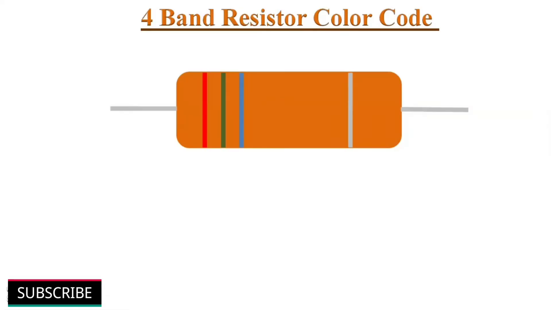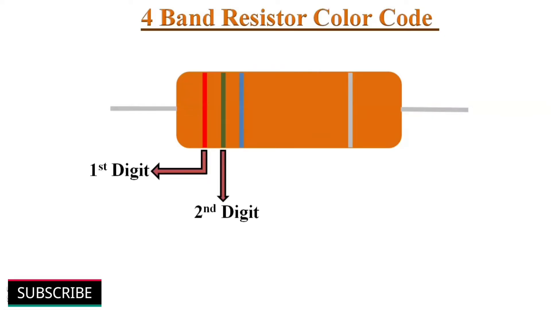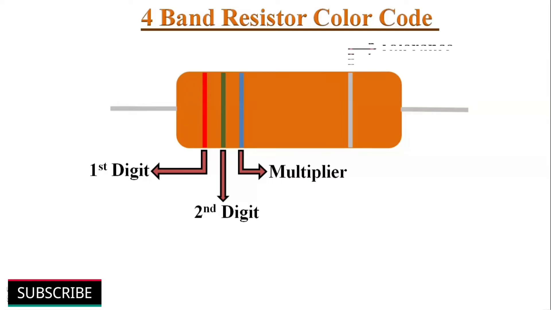Let's start with a four-band resistor. A four-band color code resistor has three color bands on the left side and the fourth color band on the right side, separated from the first three bands with some space. The first two color bands each indicate a digit, and together they make a two-digit number. The third color band represents the multiplying factor, and the fourth color band indicates the tolerance value — how much the resistance value can vary from its actual value in terms of percentage.